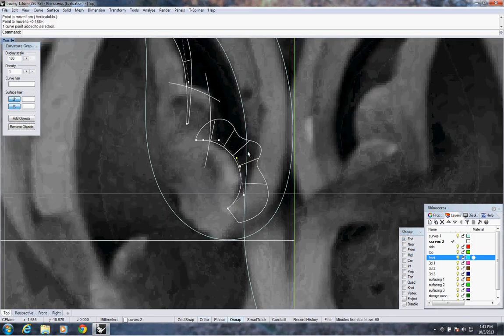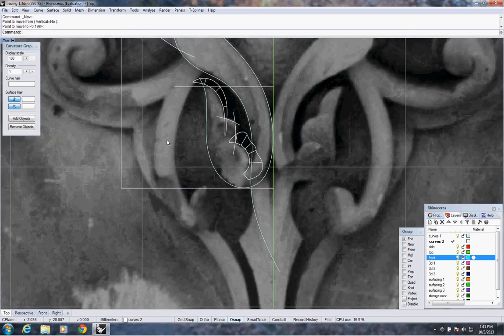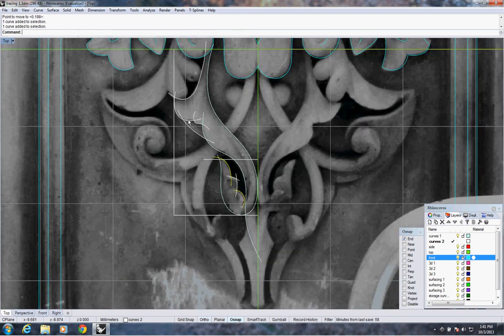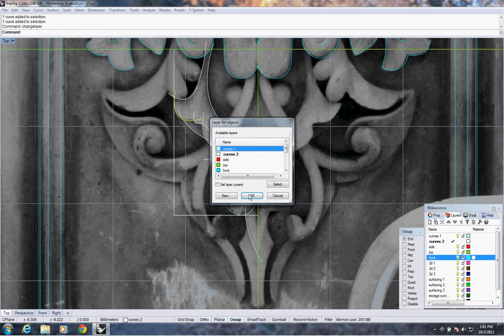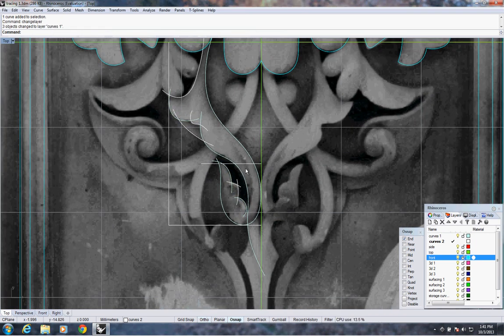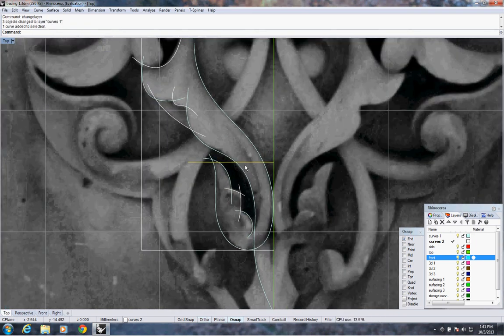This is all complicated just because I have control points close together. It's not a problem. Change the layer. Okay. I don't need that. Well, no, I don't need it anymore. In fact, I really don't need any of these anymore.